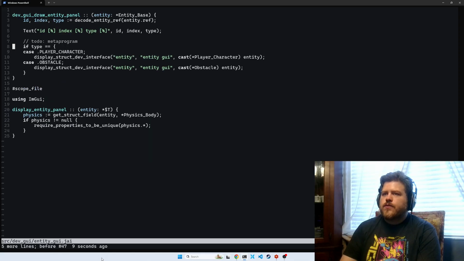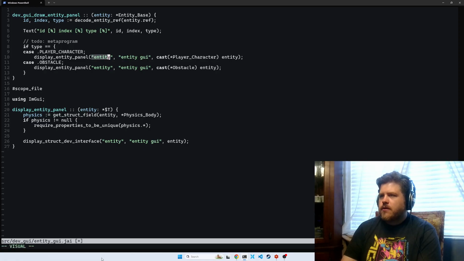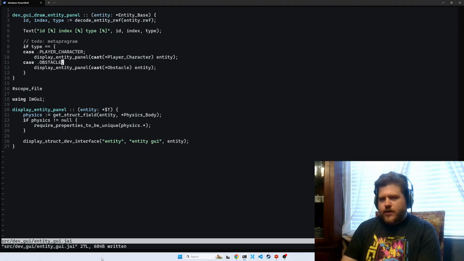Well, okay. So what it really comes down to is here. Don't need the switch anymore. Entity is already of the right type. Here we do need the switch, but this changes to display entity panel, and then cast to the correct type, so that whenever the entity panel is drawn, we call display entity panel, which casts the entity to either player character or an obstacle.